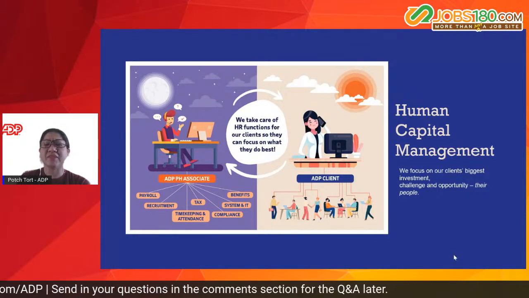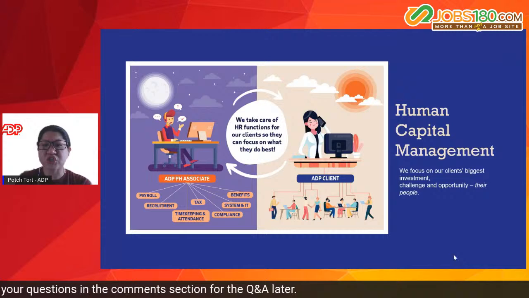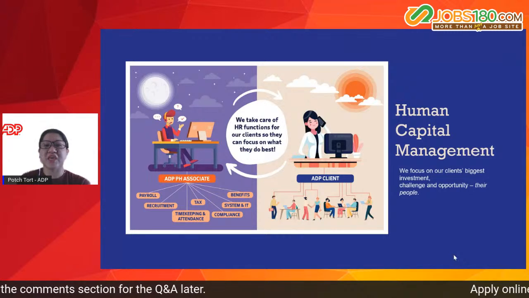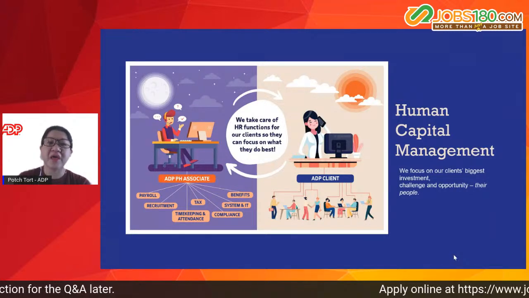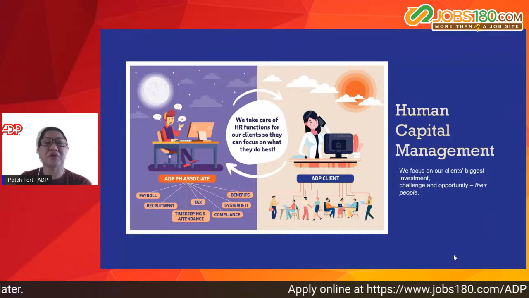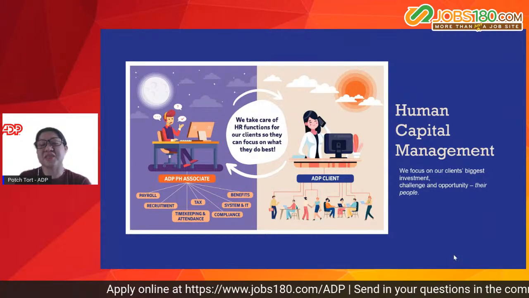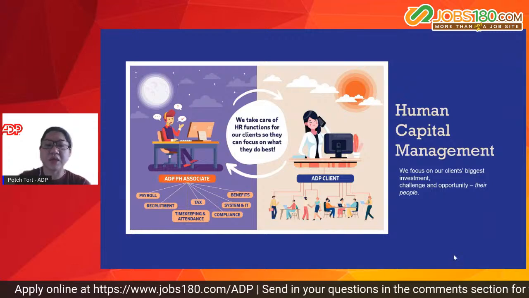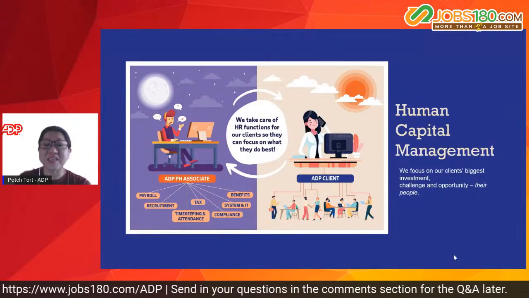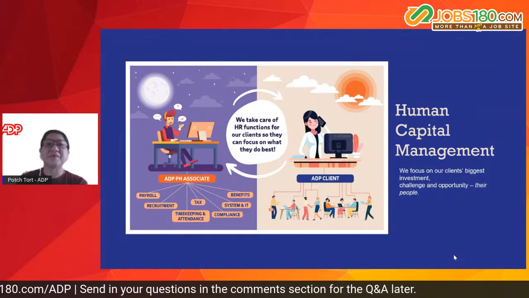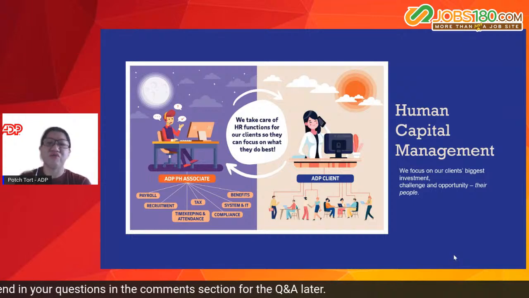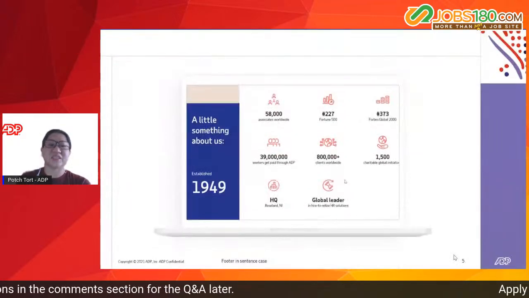When they outsource their HR functions, we take care of those HR functions for them, so that, let's say you are a small flower shop, a small coffee shop, a small restaurant, or a medium size or a big size company, you don't have to worry about your employees' HR needs anymore. ADP will be the one to take care of those for the clients.